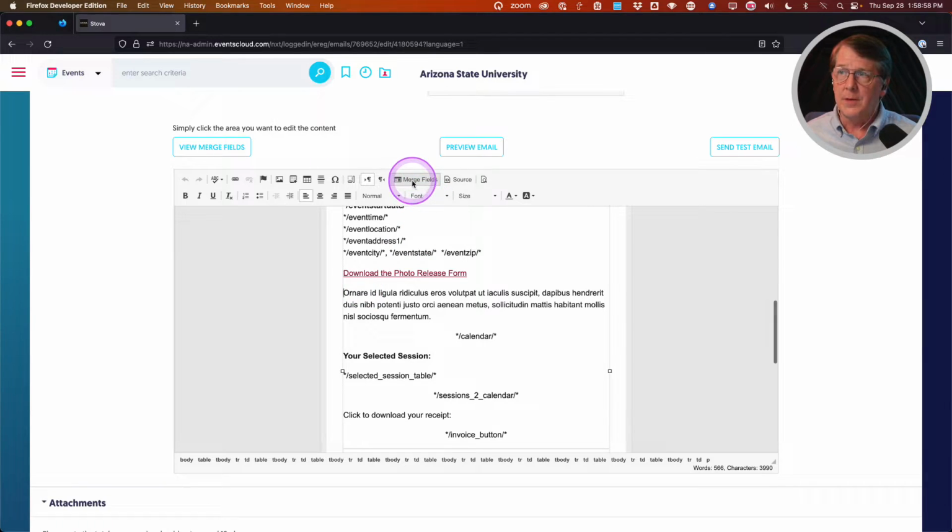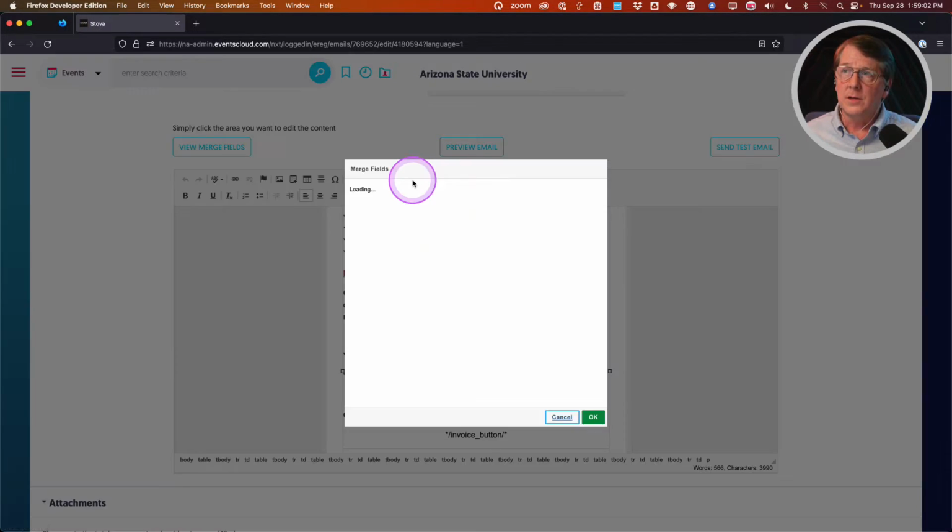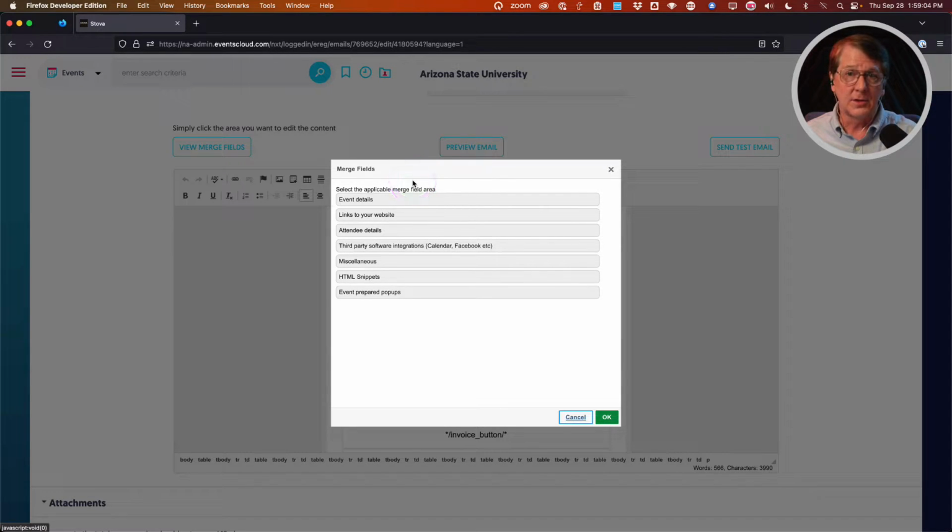is this feature up here in the toolbar called Merge Fields. Click on it after you've selected the position of your merge field in your email. Then you have to remember which merge field type you're looking for. Am I looking for something from the event details? Am I looking for something from the attendee details?